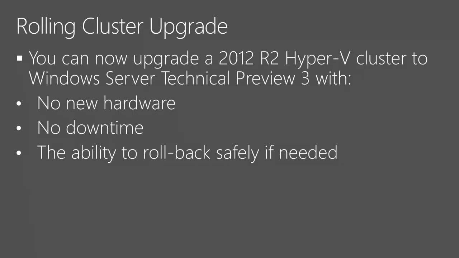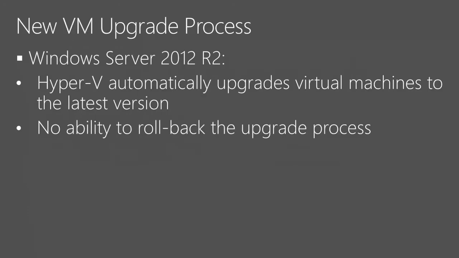What we do have, though, is that if you want to access new features that are in 2016, you have to upgrade the cluster. There's a cluster functional level, and when you change that, it's a point of no return, because now we start turning on new features. So we have the same concepts in Hyper-V to support this. This has been a huge amount of work for us.